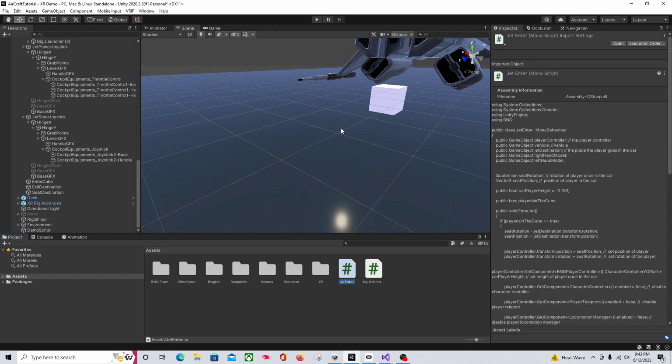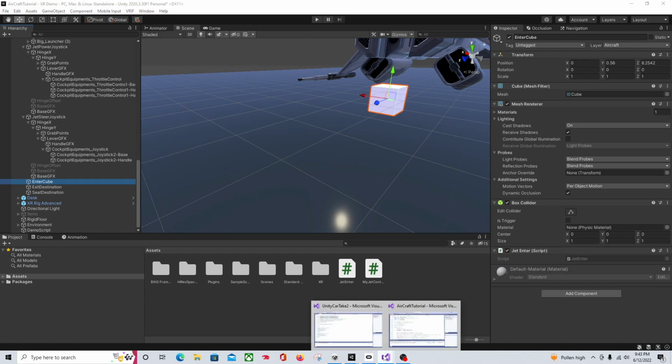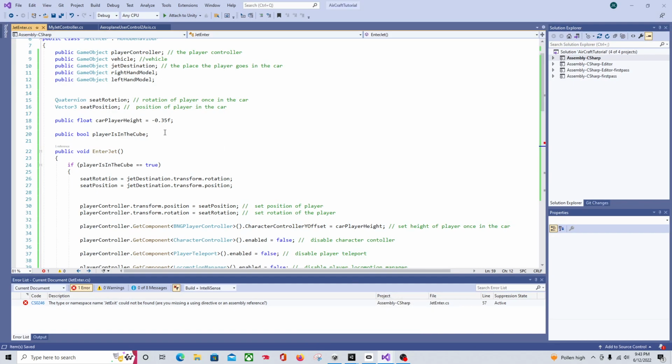We're going to take this, and we're going to put it on our inner cube. If you ever pull a script onto something like that and it doesn't show any of the public stuff to fill out, just do a comment, something to change it.